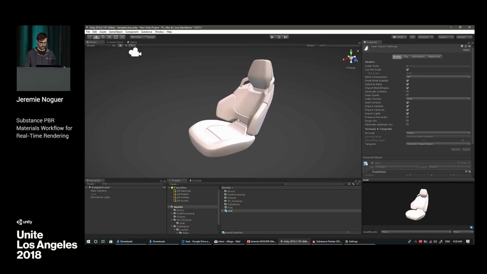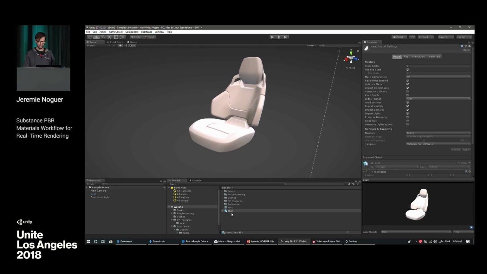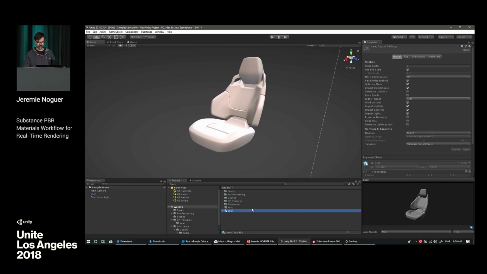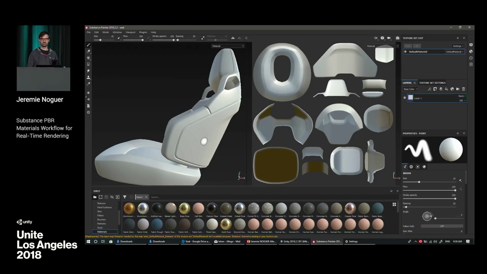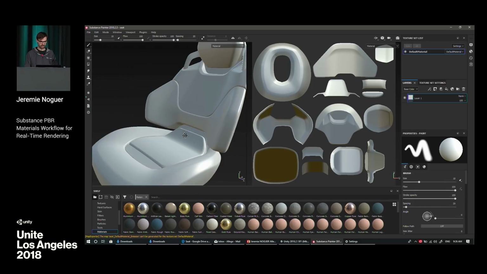Here I have the car seat, and I just want to create the material for it. I'm going to right-click on my seat and say send to Substance Painter. It will create a project with my seat in Substance Painter automatically. So we just imported the seat inside of Substance Painter, and I can now start working on my asset here.